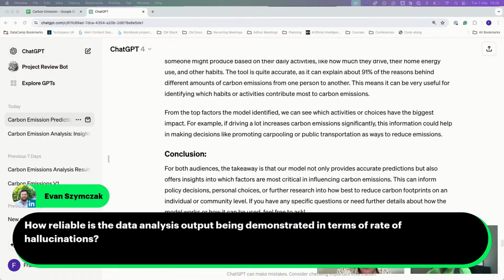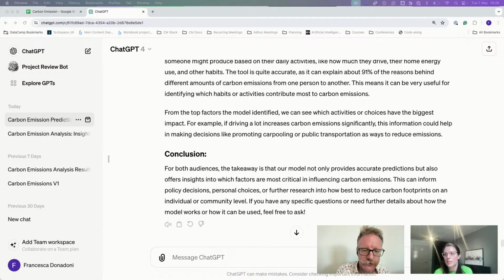So Evan asks, how reliable is the output being demonstrated in terms of hallucinations? Yeah, so from my experience, it needs to be guided a little bit in the sense that you always need to check that it makes sense.